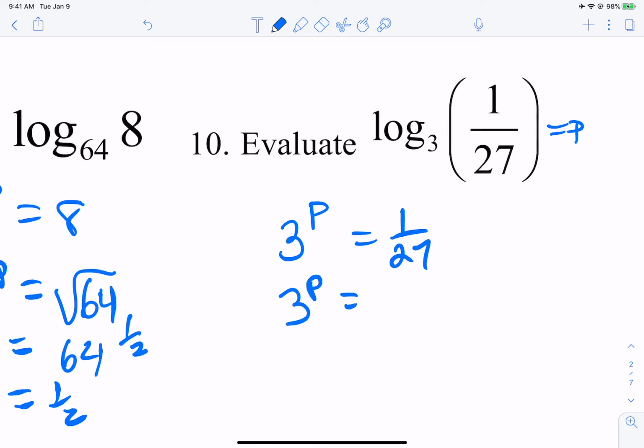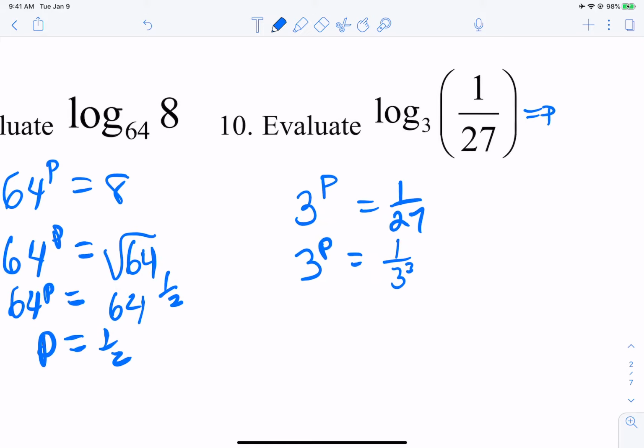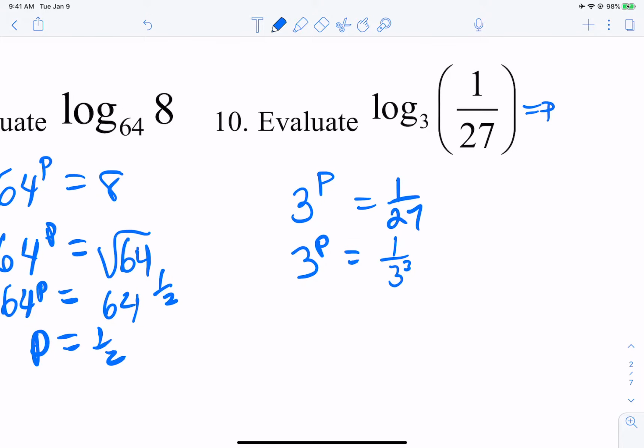Exactly. Very good. It's 3 cubed. So if we think about this as 3 cubed for a minute, that's going to be a good start. Now we also can think about what can we do to a power to get this thing out of the denominator. What could we do to that power right there to make that thing flip? Can anybody tell me what we would do to that power to make that flip?